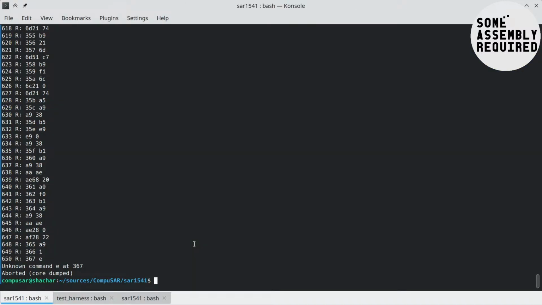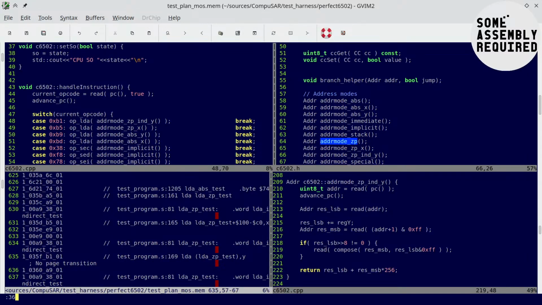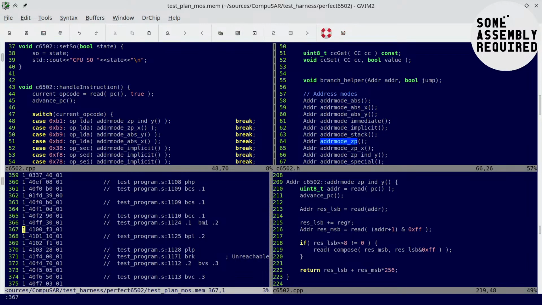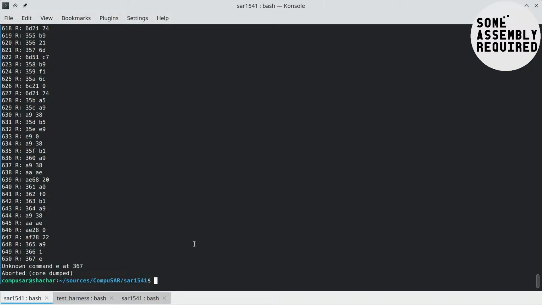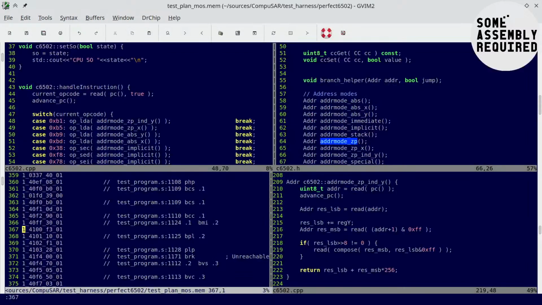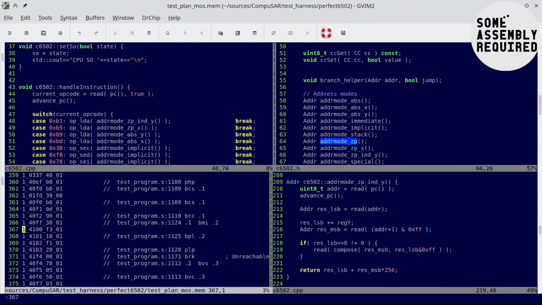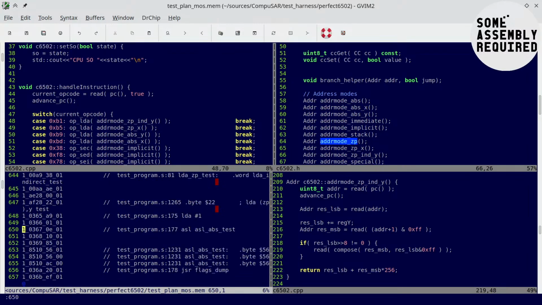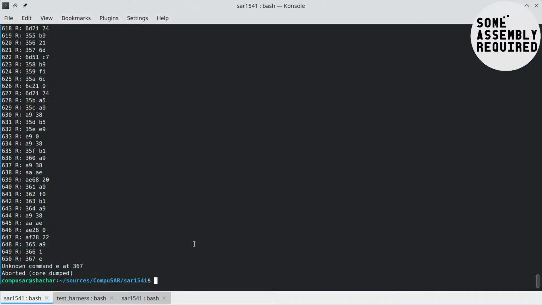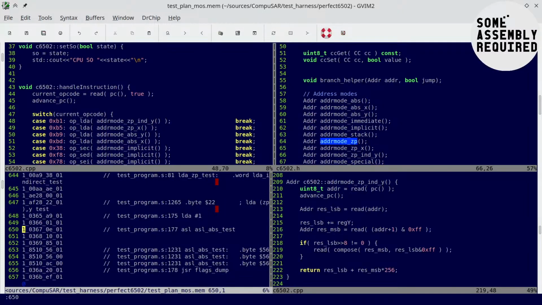And we moved on by quite a few cycles. Cool. Unknown command E. Sorry, we moved on by more than that, but quite a few cycles. We are at 10% of the whole test lab.